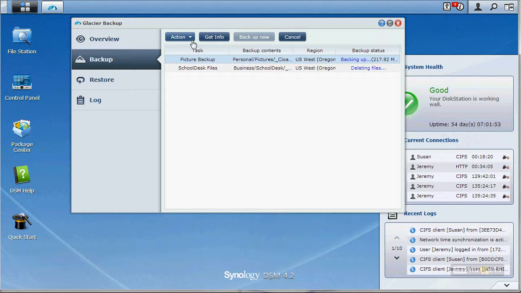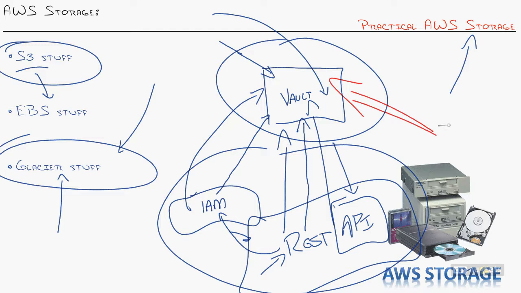Once I go in there and say these are the credentials, then, what am I even talking about? The NAS device, the Synology box, is going to come up and say, oh, okay, you're going to have access to that vault. Now go ahead and throw your files. Choose what you want to back up, and I'll take care of that for you. So compared to these guys, I'm just like, good grief, how do I even get into Glacier? But I hope that gave you enough of a view of how to interface with Glacier.